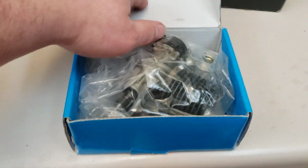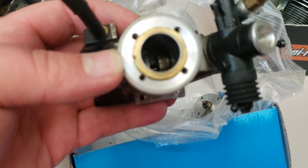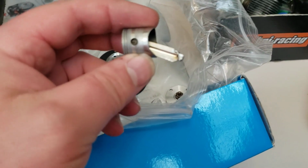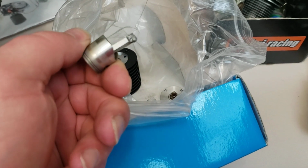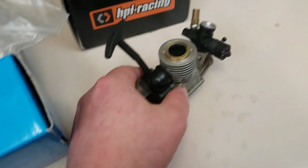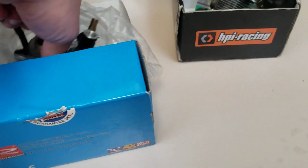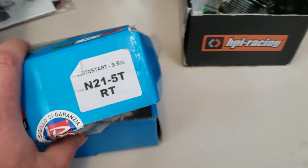And we got another motor in here. This is a Kyosho. Well, it's all taken apart at the moment, and I'll show you guys why. Trying to do this one-handed. Okay. So we can see there's no piston in there. This engine did run fine, and we'll show you why it doesn't run anymore. So, yeah, the old connecting rod let go. But this engine's not that old. It suffered a runaway, and the connecting rod let go at wide open throttle. So that's why it looks like that. But we will not let it die. We will put another connecting rod in there, and we will get it to run again. Which leads me to the next package.